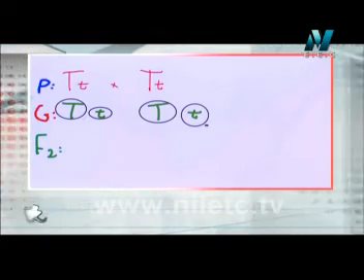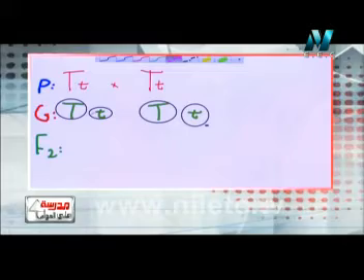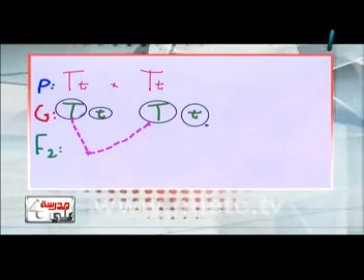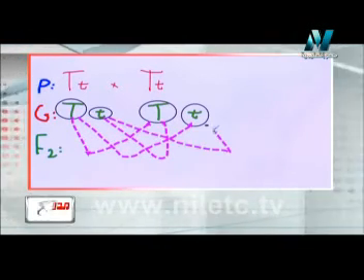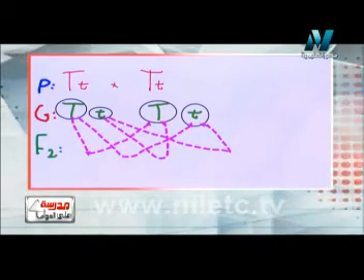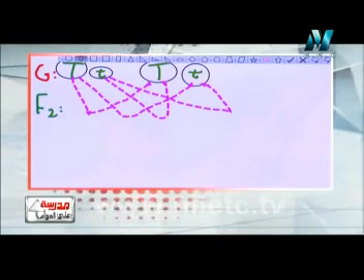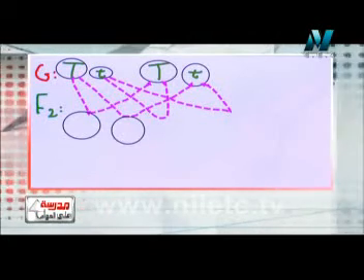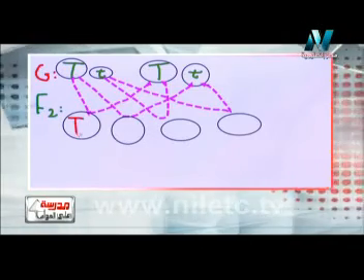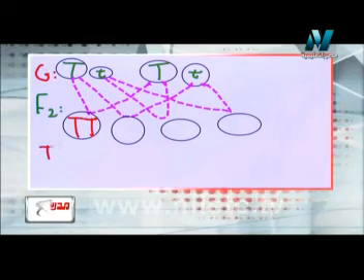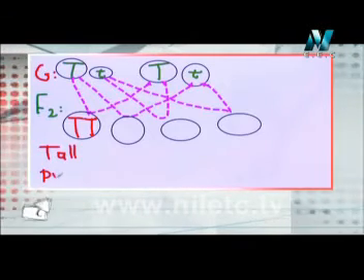So we make what? Distribution between the gametes. يعني T capital with T capital. T capital with T small. Then T small with T capital. And T small with T small. Okay. تعالوا نشوف مع بعض. For example, here we have four new individuals. As you see here, one, two, three, and four. Number one, we have, yes, T capital, T capital. يبقى ده إيه؟ Tall, صح؟ Tall and pure. Tall and what? Tall and pure. يعني نقي. حلو.